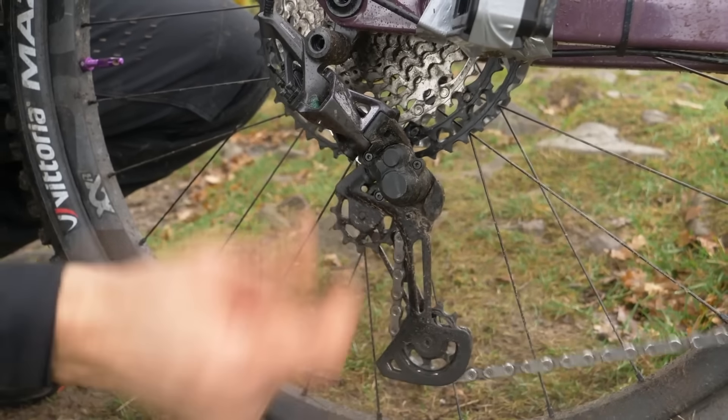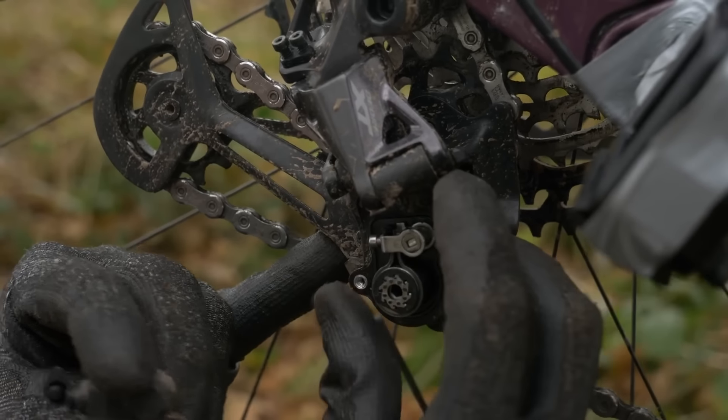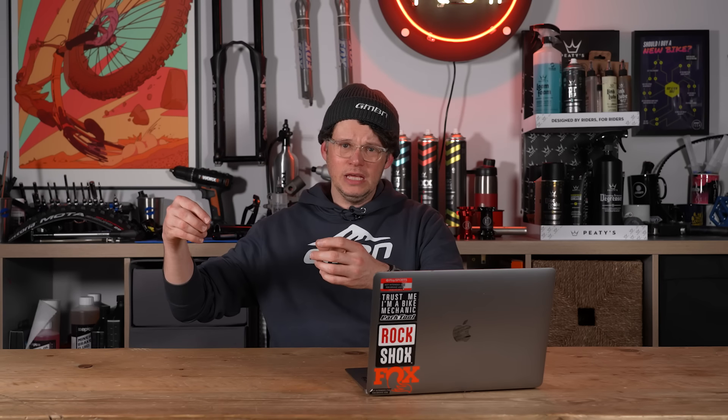In short, the clutch is a mechanism on a rear derailleur that stops the cage from pulling forward. As your bike moves through rough terrain, it limits how much your chain can bounce around and possibly bounce off your chainring. The drawback is a mild change to shifting feel — on a cable system you have to force past that clutch resistance to shift up into the next sprocket — but the boost to chain retention is mind-blowing. Early days of downhill and one-by systems were plagued by dropped chains, with ultra-complicated devices almost like a second front derailleur, but a clutch does so much to solve that.